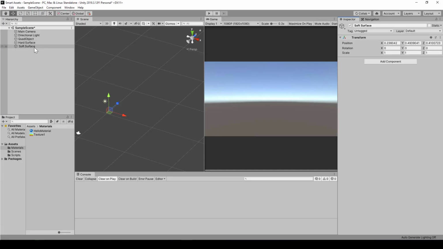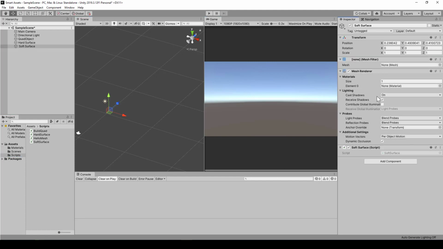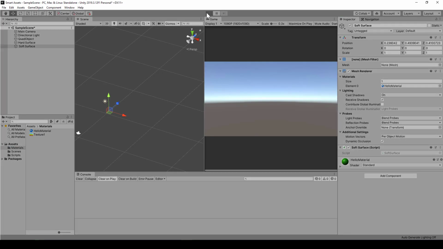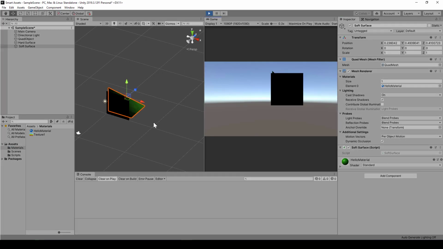In Unity, on the soft surface, let's add the soft surface code to it. You can see we automatically assign the mesh filter and mesh renderer. Let's give a material to our code, so we'll not see the flat pink color, and let's test the code. Okay, we can see the soft surface now has a shape.